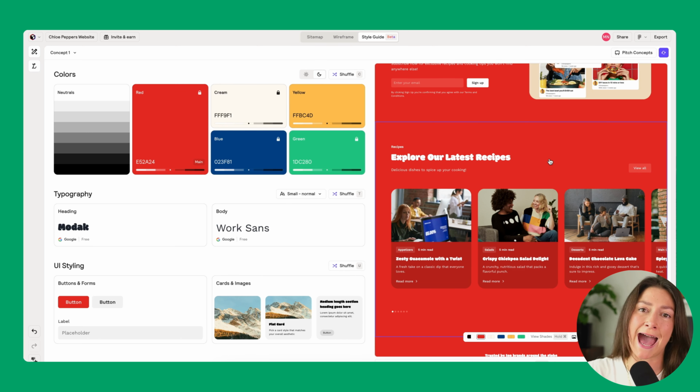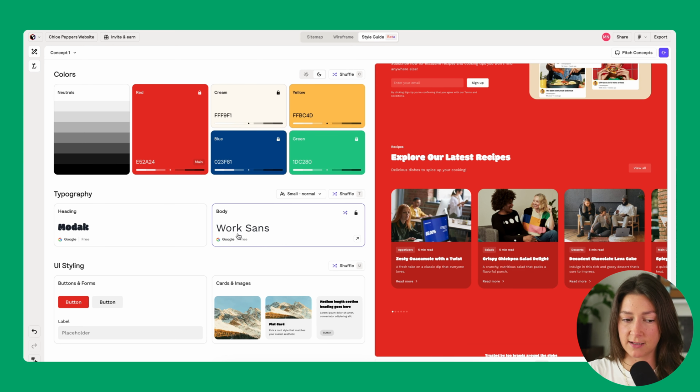I didn't used to add a lot of tints in the past, and I feel like lately, in the past year or two, I've started to embrace them a bit more. And it's nice just to have them in the file if I didn't have to set it up, so that if I do need it, it's already there. Now we're using custom fonts, so there's no sense in me updating these fonts. I think I might actually use Work Sans as my body copy font, but something custom for the heading. So I just did something that was similar, put the button style as close as possible, same with the cards, rounded edges, and then let's go ahead and import that.